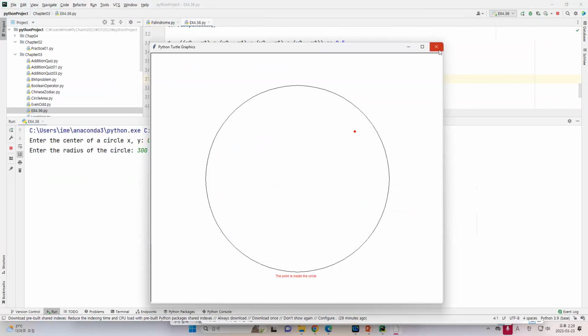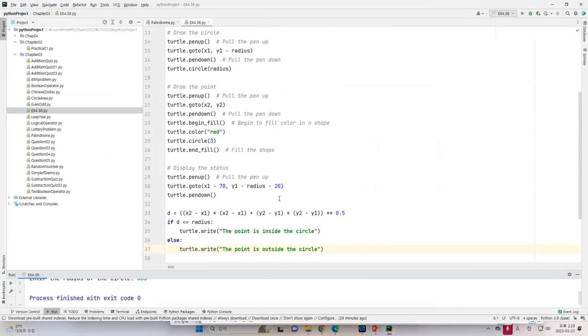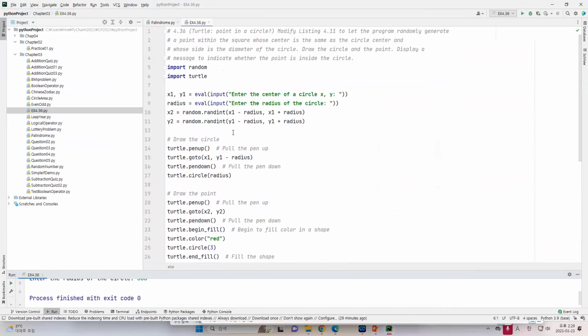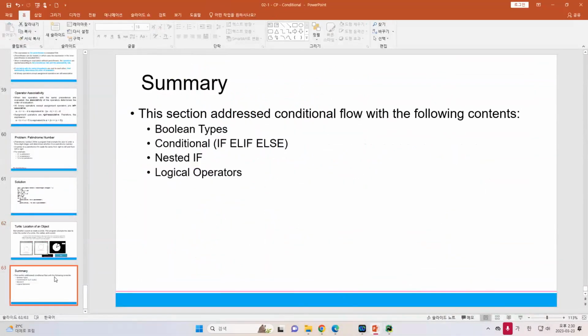Okay, so you can take a look at the turtle. Maybe you can play something with this turtle code. So the first section is about the Boolean. Okay, you know how to address true and false.